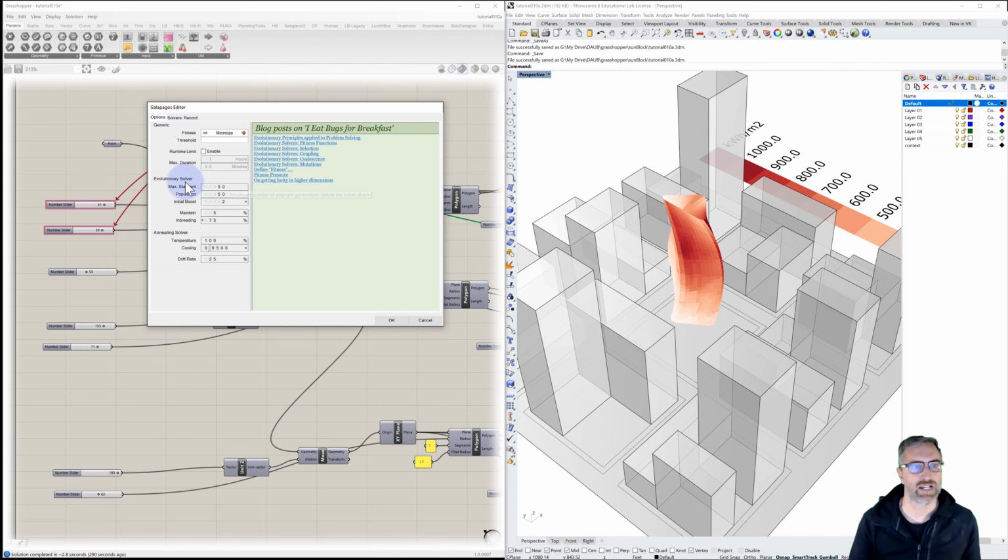We have a maximum stagnant population. So the maximum number of generations before the solver stops itself is 50. The population is going to be 50 per generation. We can increase or decrease that, but this seems to work fine. The initial boost is going to give us an initial population of 200, two times the population that starts there. Maintain is going to specify how many individuals get carried over to the next generation.